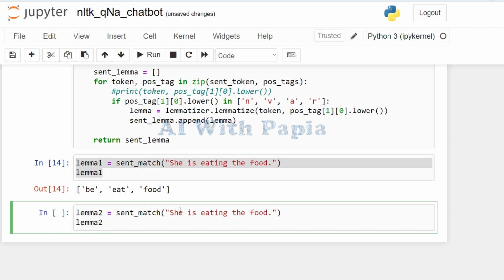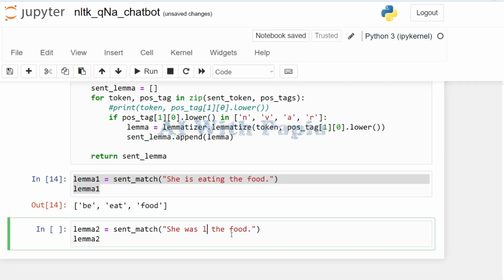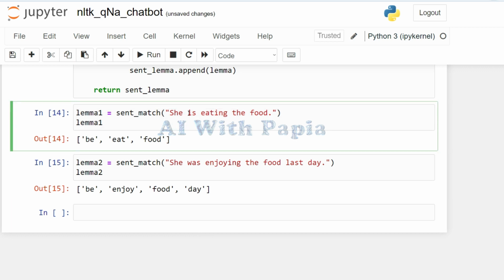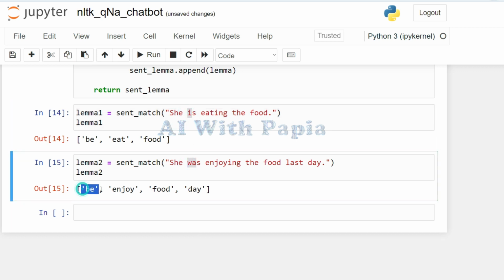Now we will just experiment with this, and this logic we will use in part 2, where we will learn a few more basic things that will eventually help us in making our chatbot. So this is part 1, where we provided the text corpus and did the normalization with NLTK using a very simple method, and we understood it with a few examples. So this is it for today.